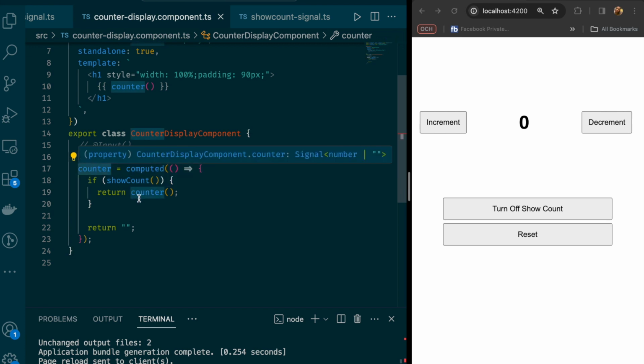So it will now return the value of this counter, which is 0, and then this counter will be a signal whose value is 0, dependent on this show count and this counter. So that's why here we have the counter being shown in this case. So this is basically how signals work with change detection in Angular.